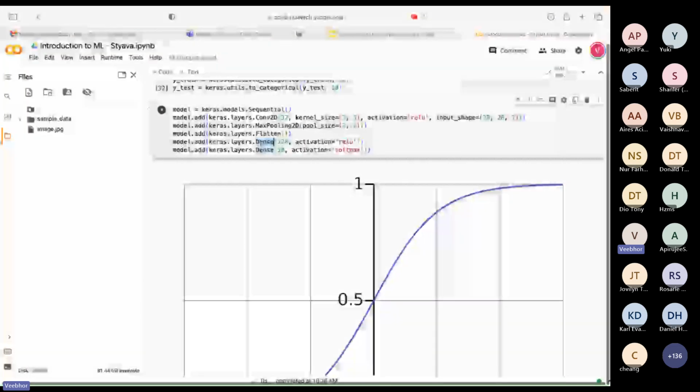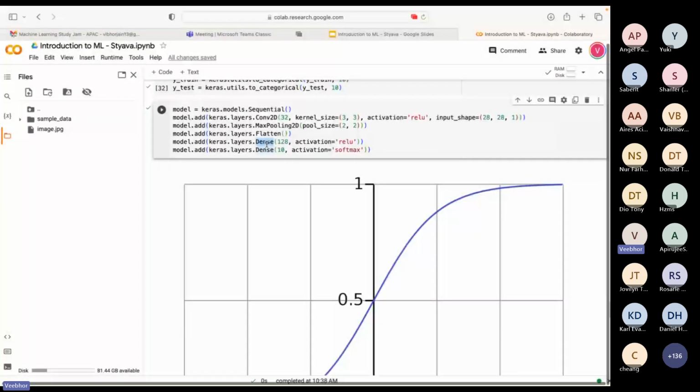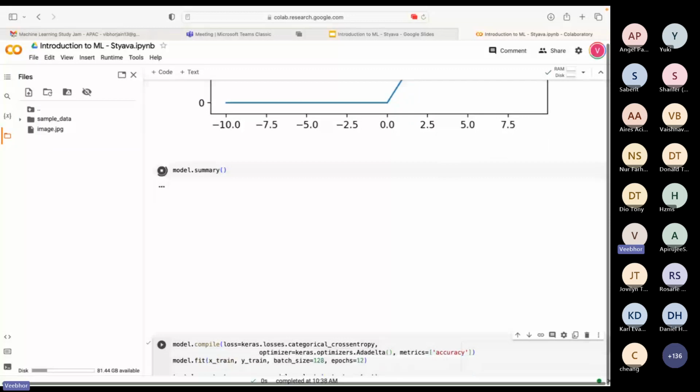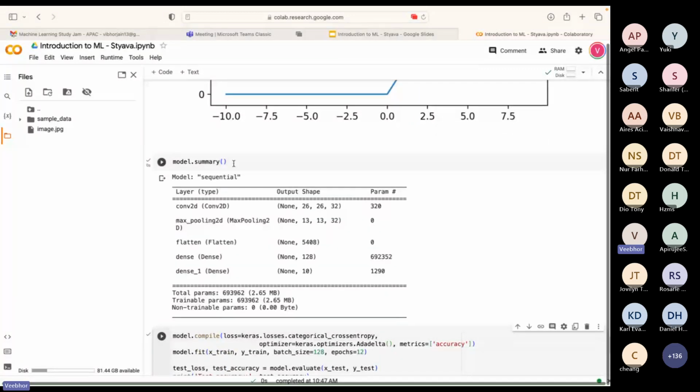And this is like a standard set of functions. We generally call it the head of the model, and I'll show you how it actually looks. So here you can do model.summary to see how your model is getting processed. So you see, and you can even see the parameters here.